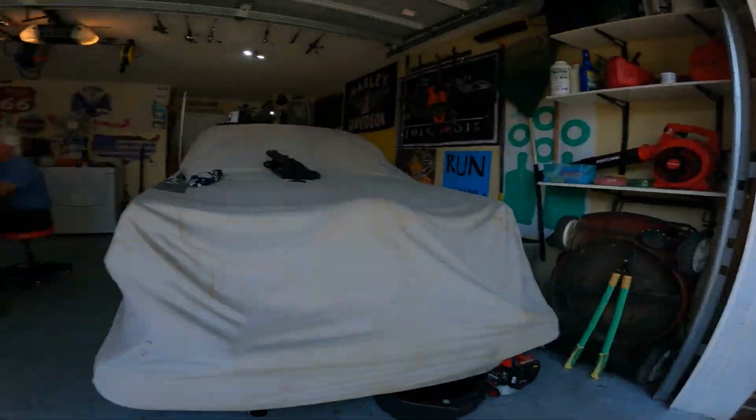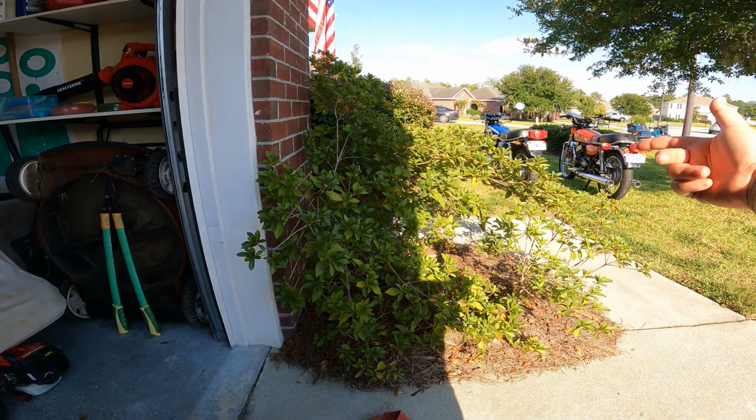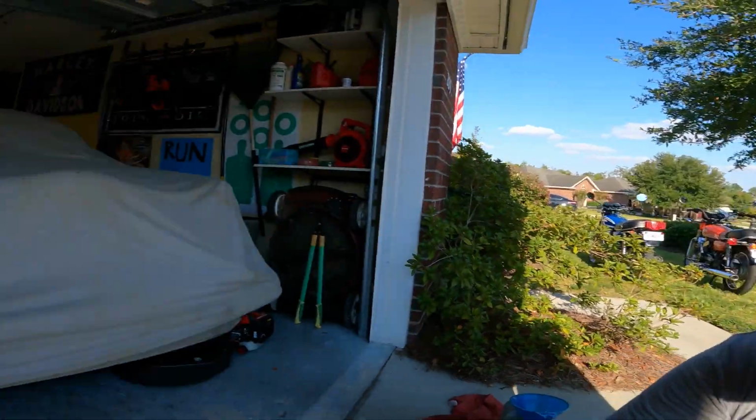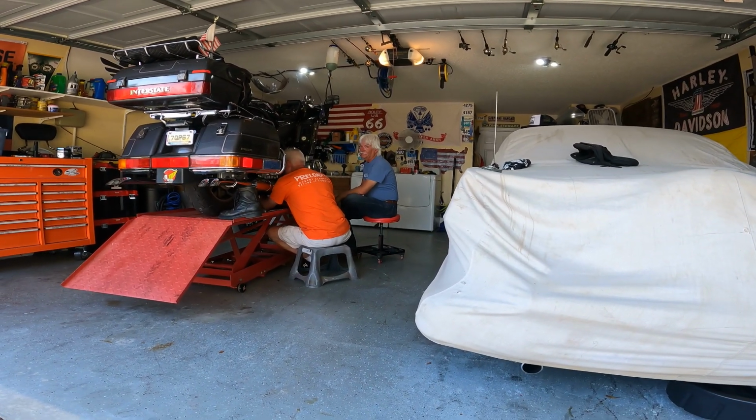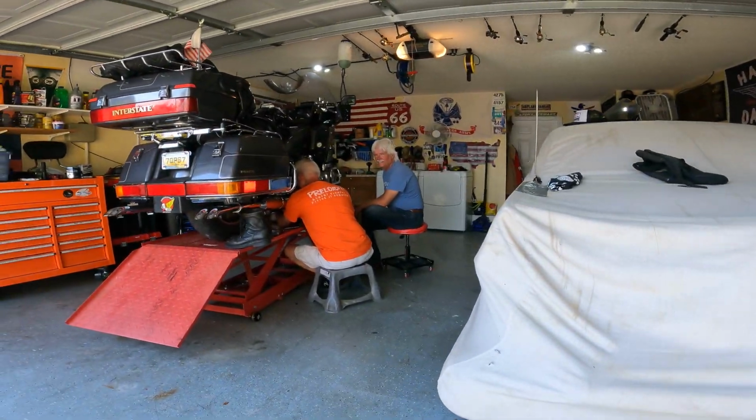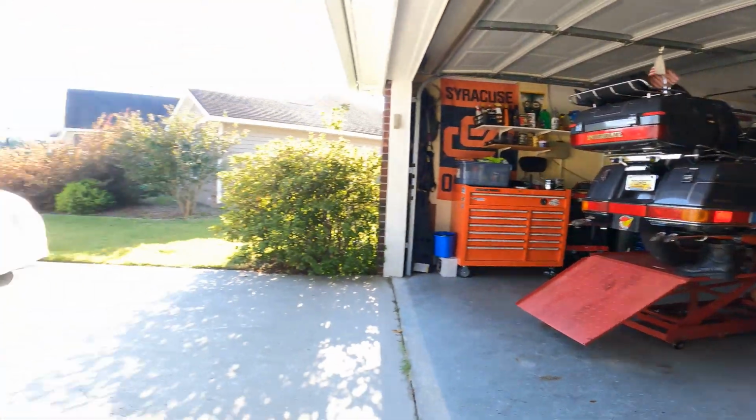So Dave said we could borrow his bike. Yeah, I tried to sell him my Yamaha, but they're hardcore Honda guys, so they didn't want a Yamaha. There's a Honda sitting right there. But next to it, yeah, you got to fight my girlfriend for that one though. She might throw a fit about that one. I guess we'll have to settle for that Harley. I got a 175 out there, an XL 175 single cylinder that'll definitely sell you guys. Oh yeah, we should make it to probably maybe the South Carolina border. No, you might actually make it to North Carolina, but you know. Yeah, so they don't want my bike. Let me take the Harley. But yep, well, maybe we'll have some better news here in a little bit.